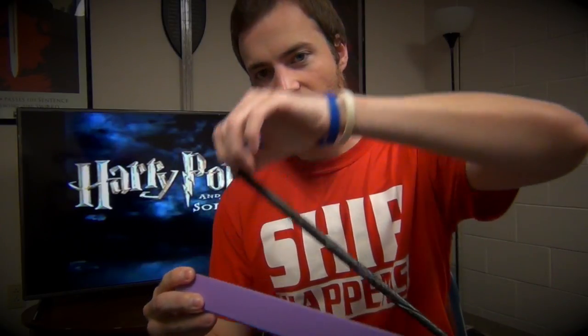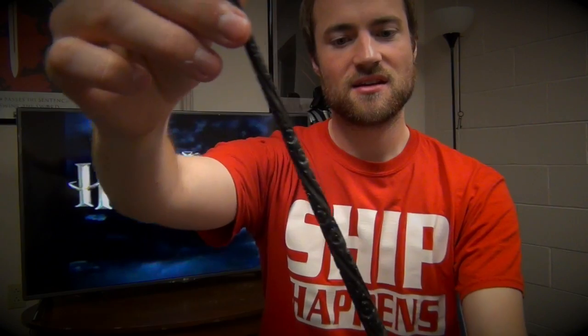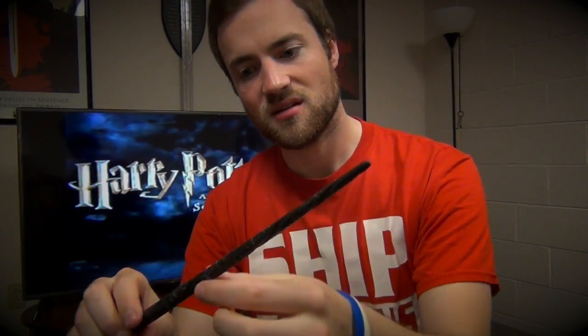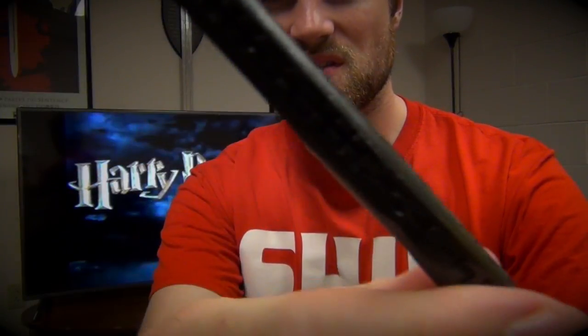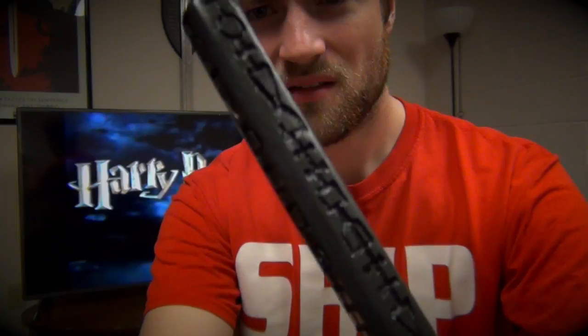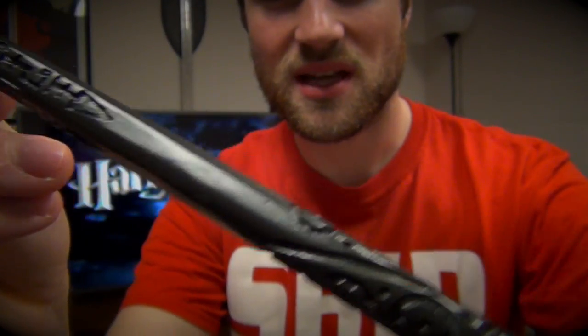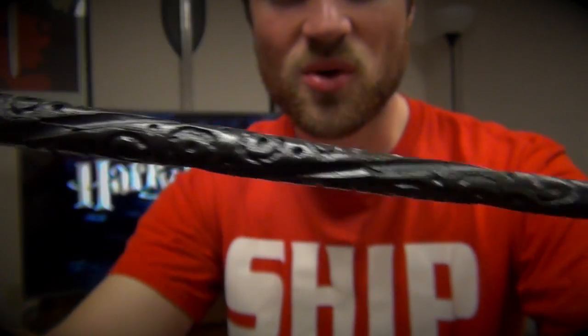So the unveiling — the Sirius Black wand. All the intricate designs on it. There's a nice carving right up here; in particular there's a nice little swirly motion, it's like one of those sourdough pretzels that gets made, and also some really cool inscriptions as you can see right down on the handle part of it. That is really cool, it's gonna be really fun to display, and all these intricate designs along there.